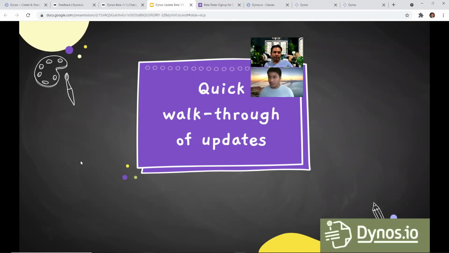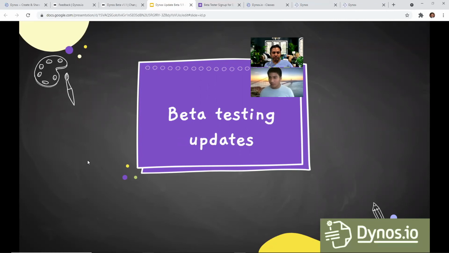Yeah. Now, how frequently can we expect these updates that are based on feedback of bugs and other information? We're planning on doing it on a weekly basis. At some point we may have to do a hard fix, which we'll probably do during the day. Otherwise, the plan is to do it every week. I would say every weekend we're going to push out a new beta release, an update rather.